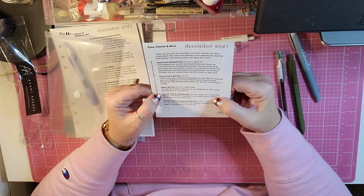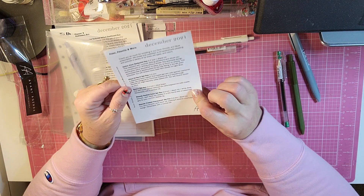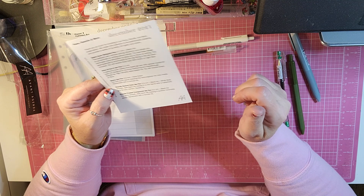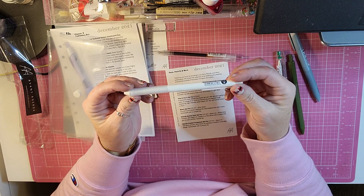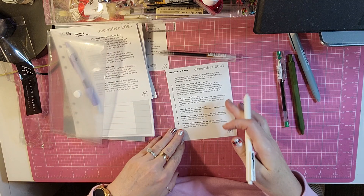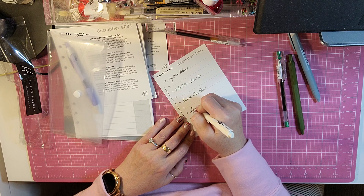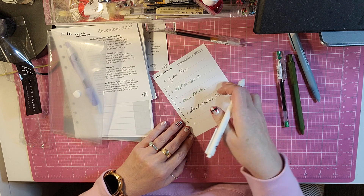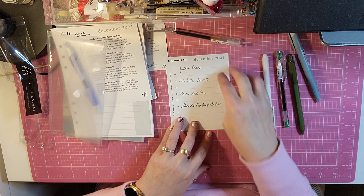Next, we get the Shands Neutral Color Gel Pen in .5. It is black ink with a white body. Smooth, dark black ink resides in a chic barrel with a rubberized grip for your comfort — needle tip. So white body — that would be this one. Take the little goober off. Yes, it's a needle tip. Love. This is the Shands Neutral Color. That's fun to write with. I like that one. And it doesn't smear either.